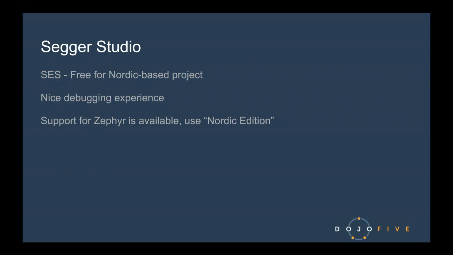And then just a note on environments. So Segger Studio is available. It has been available for the nRF5 SDK, and it is also available for the Zephyr-based projects, but you do have to use a special version of it, and you can't download it straight from the ARM or from the Segger website. You have to go through Nordic's getting started nRF Connect Desktop tool to even get the link to download it. So just a cautionary tale there: you do need to have the Nordic edition for any of their examples to make sense, otherwise you'll wonder why you don't have that menu.